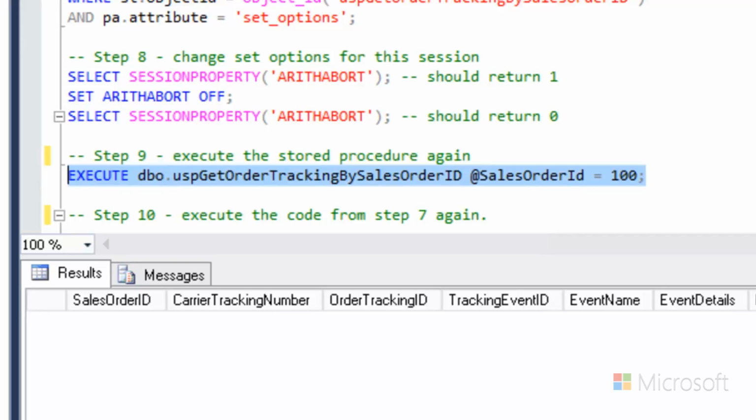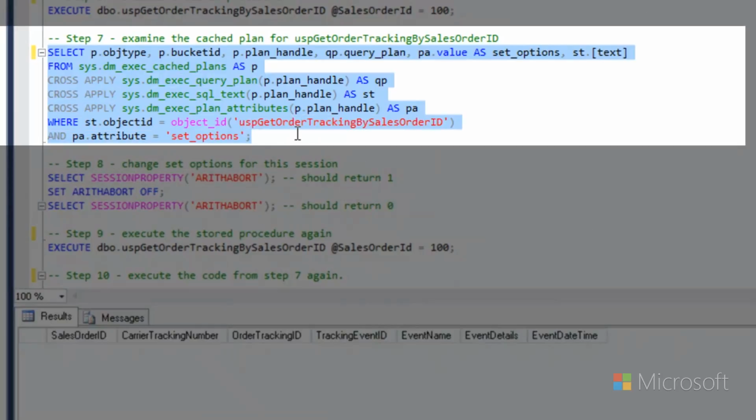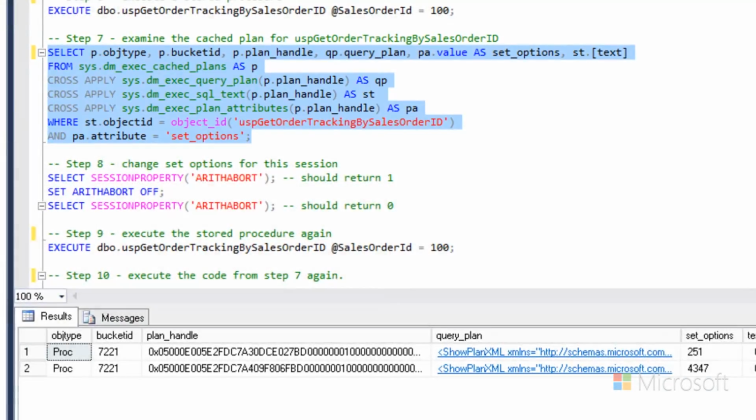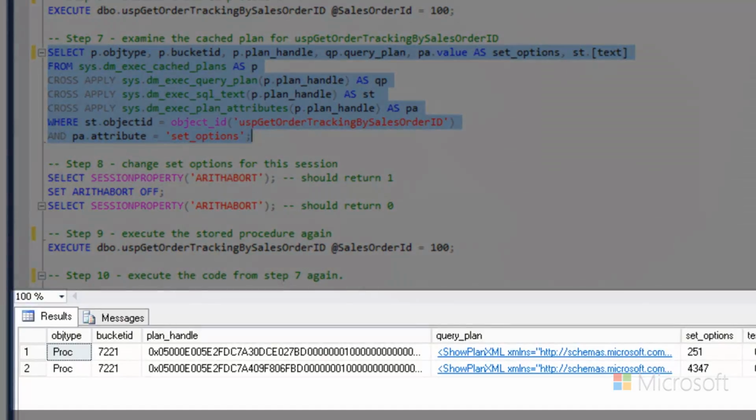Now what we're going to do though is have a look at the cached plan. Now what we see is there's 2 cached plans, because we've got different set options in here. It's the same query within there, but because there's different set options, it has to create a different plan. So it will create different plans if you've got different circumstances for your query. Even if it's the same query, it's saying, well, okay, it's the same query, but we've got different settings, so therefore it requires a different plan.